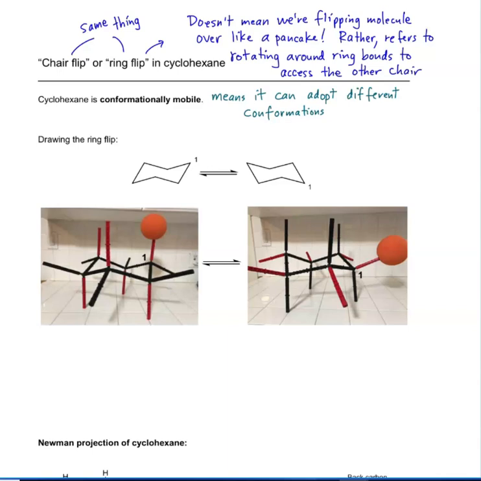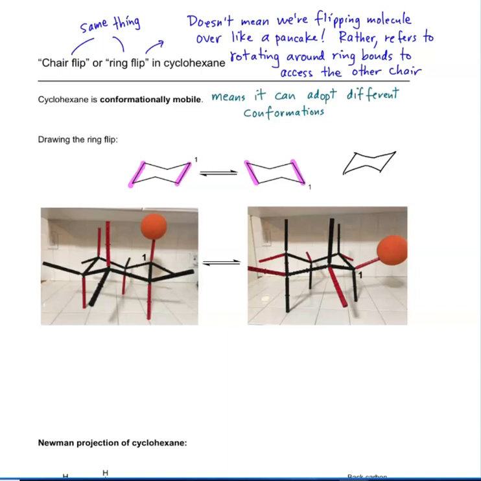Okay, when you draw the ring flip, I'm going to show you how to do the ring flip in just a second. But to draw it, typically what you're going to do is change the orientation of the lines. So remember, we started with these 2 sets of parallel lines. So when you draw the ring flip, by convention, you just tilt them at the opposite angle. Now, you don't have to do that. It is conventional, but you can draw a perfectly legitimate and valid structure without doing that. So what I mean is, you could also draw the chair flip just like the original one, except not that badly that I just did.